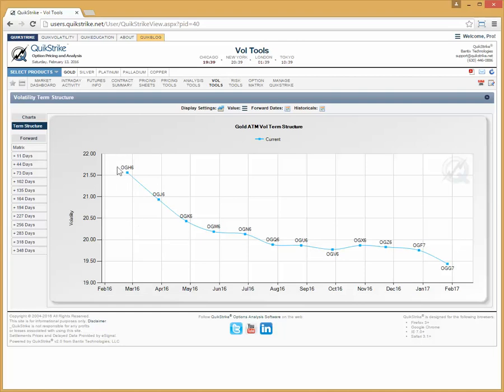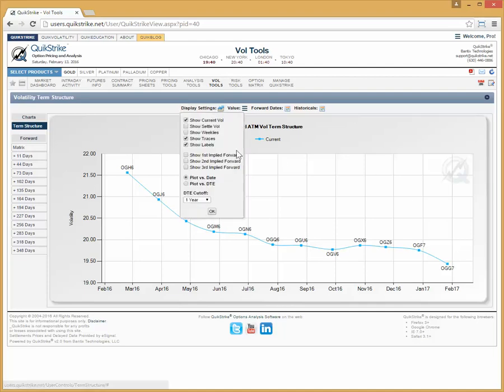And the gold weeklies, they have some open interest. They're not super active, but they do have some open interest. But generally speaking, this is enough to get you, when people think of the term structure, they're not really thinking of the short dated stuff so much. Also what we have here is we'll come back to this show first, second, and third implied forward. That's a little bit more complicated and ties into what we have going on over here. We may cover it today, and it depends on how long we go.